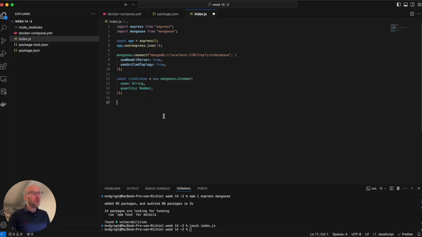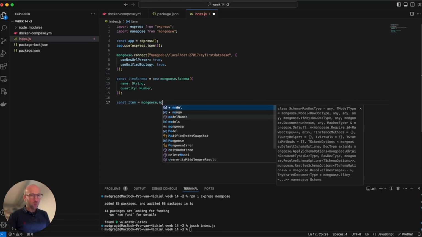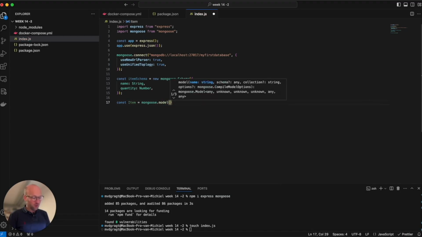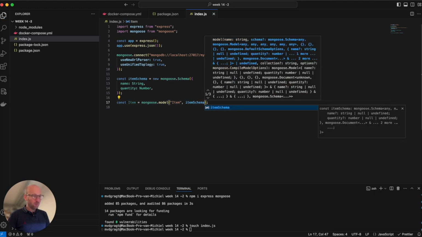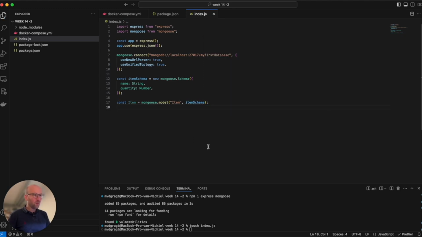Okay, and then we type in const Item equals mongoose.model, Item, comma, itemSchema. Okay, so this is our model here, and we use a model as a way to interact with our data.